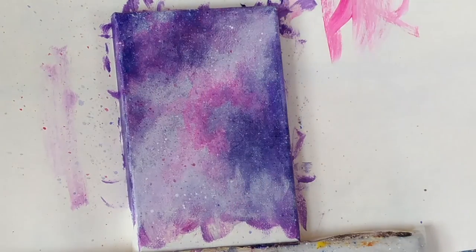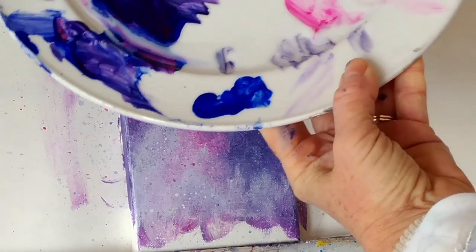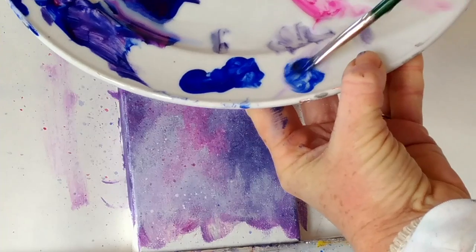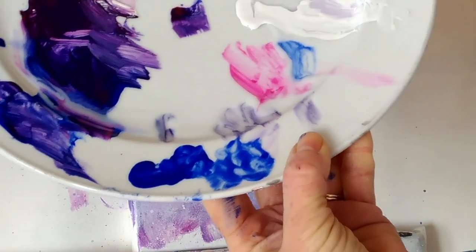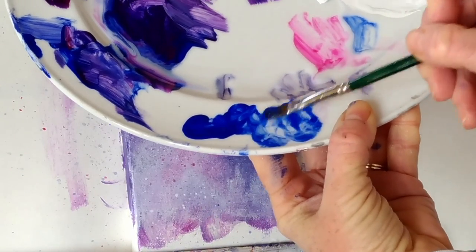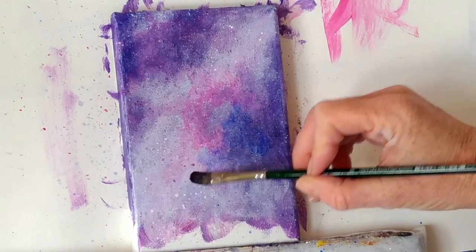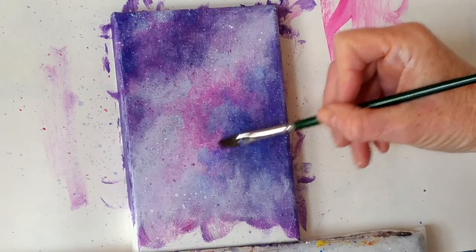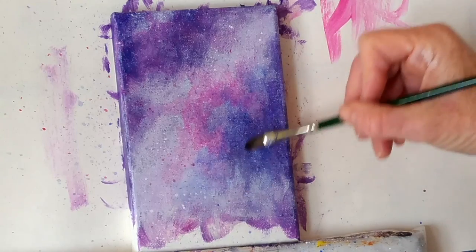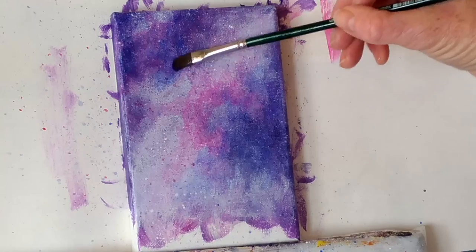Okay, I'm going to dry that off and come in with some blue. So I'm going to do exactly the same method. I've got some of my ultramarine blue on my brush. I'm going to get my clear painting medium and mix that into there. I don't want too much on my brush, so I'm just wiping off some of the paint, and then picking a bit up, and then having a look at my picture and seeing where I want to add some blue. And it really starts bringing out those colours and bringing them all to life by doing the glazing.